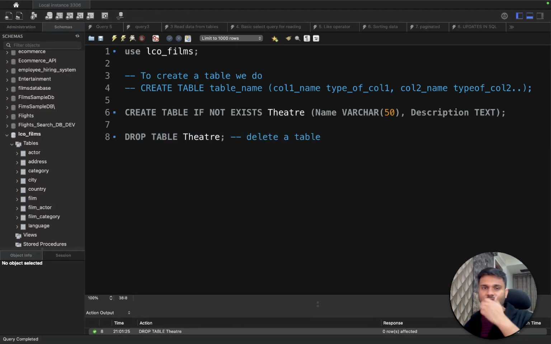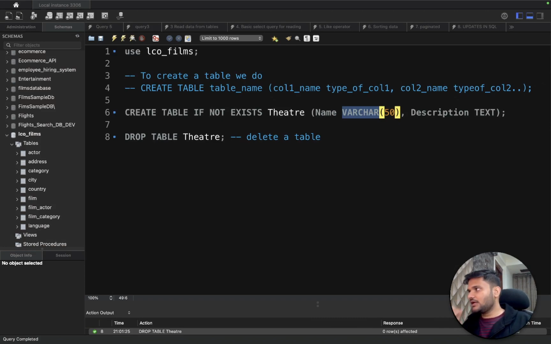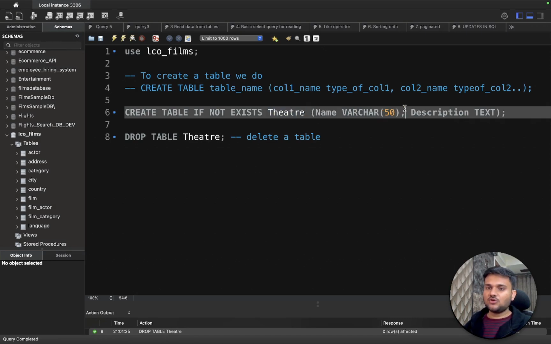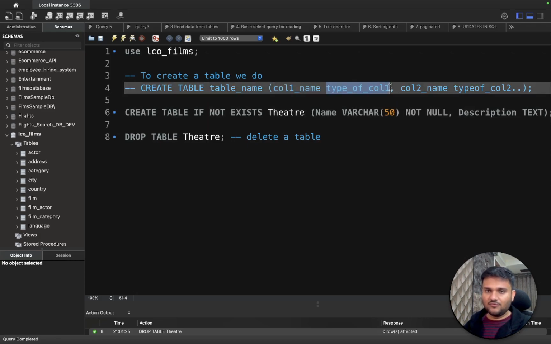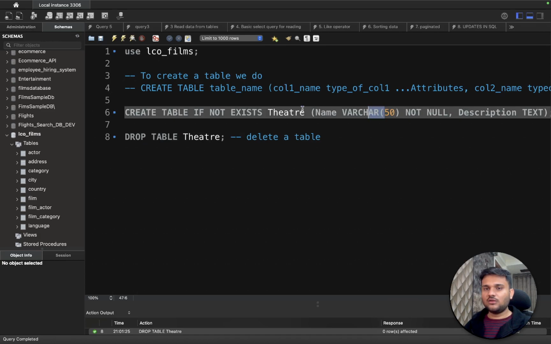Okay, cool. Now, apart from giving the column name and the column type, there are some more properties that you can give. For example, you can give validations to these columns, that a column should follow a particular validation. For example, theater name can never be null. It can never be empty. So you can say that it should be not null. Apart from the column name and type, you can put some attributes, like not null, meaning this column can never be null.